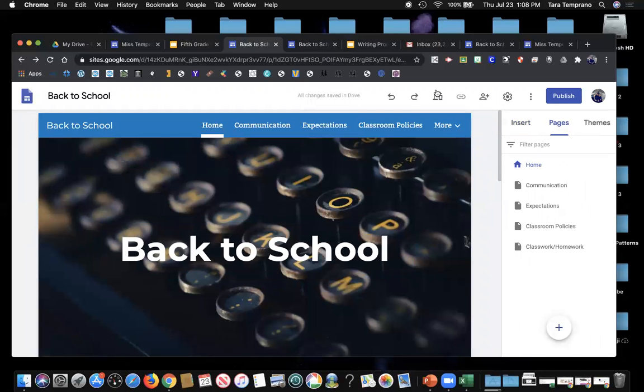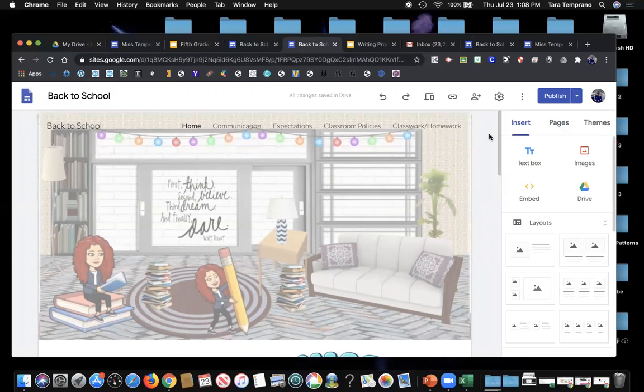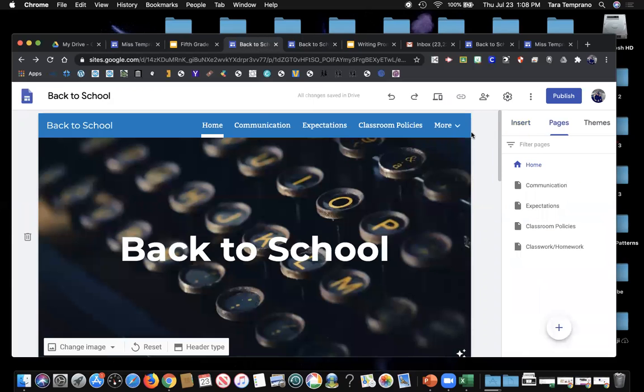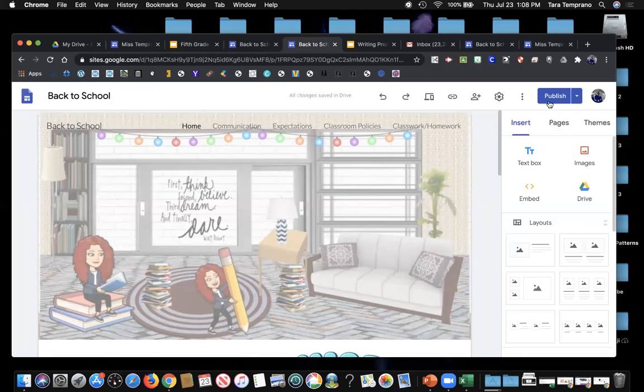So I'm actually not going to publish this, okay? But I want to show you how to publish your site. So right now, you're here, and this is gray because it is not published, okay? When you click on this publish button, once you have it published, you have some different options here, but when you publish today, you're just going to click the button and it's going to publish it, which makes it live. And then this is going to turn black.